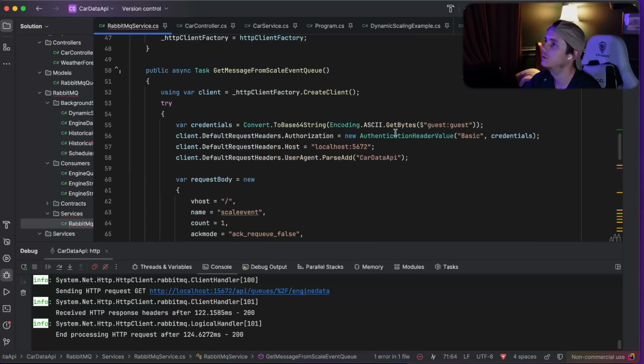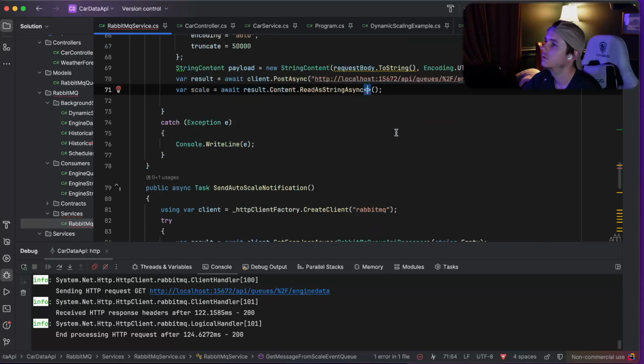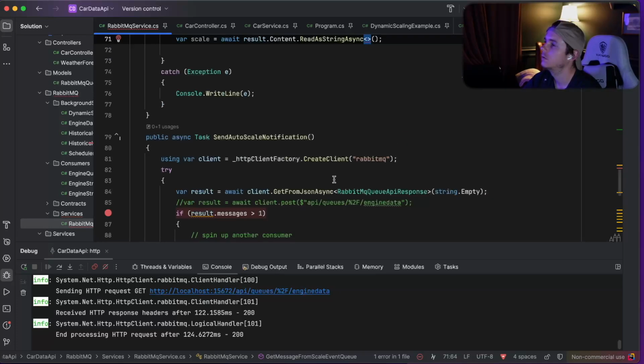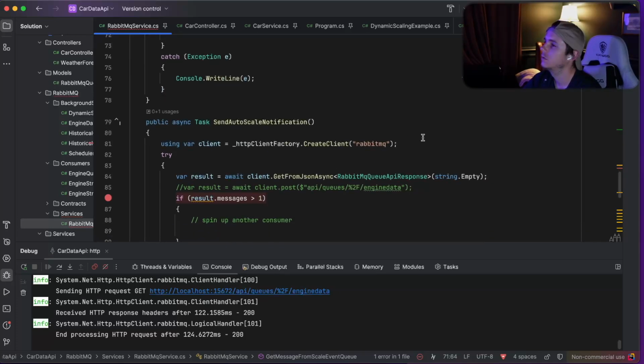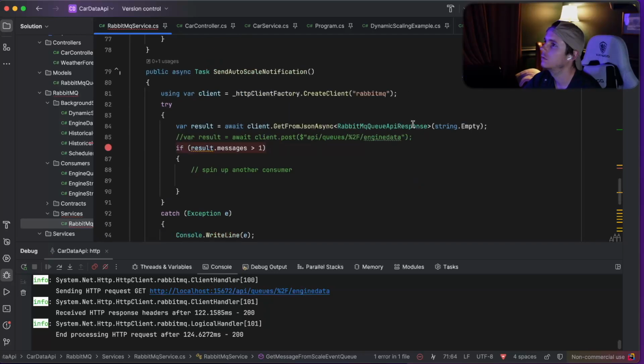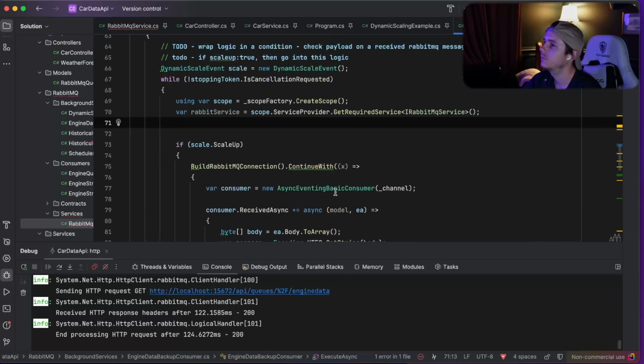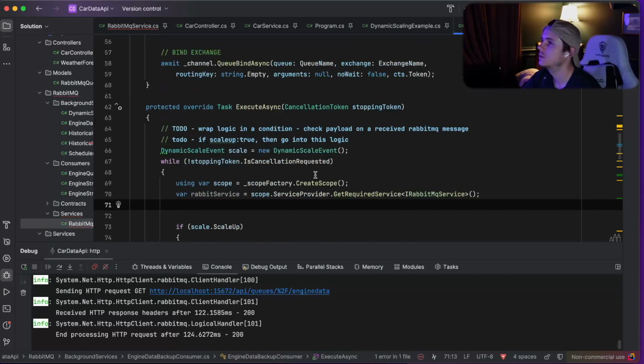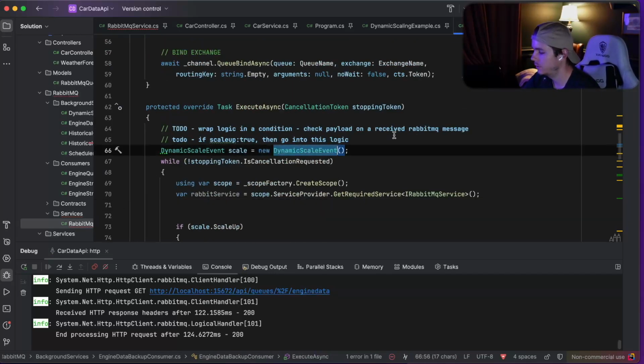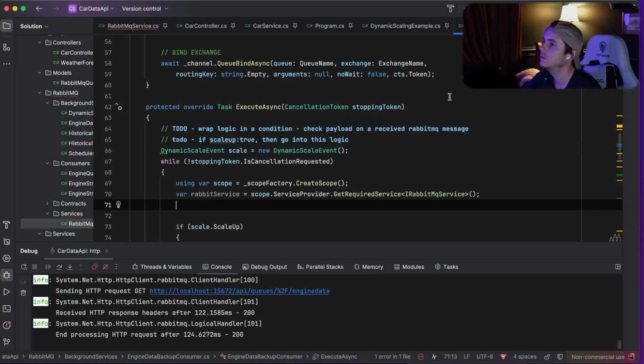What did I call that? What was that scaling dynamic scale event? That's what I want to deserialize it to.